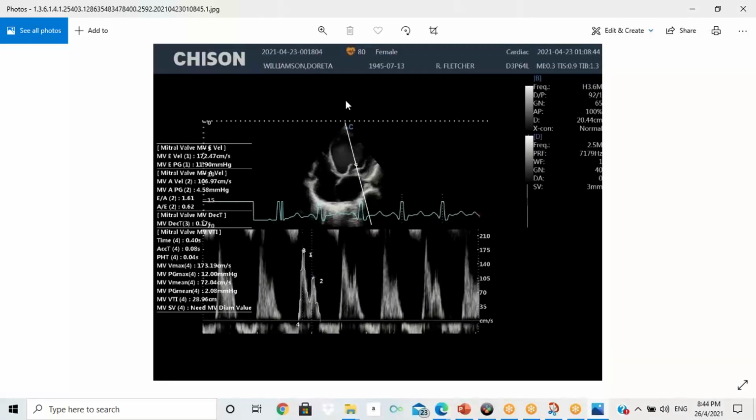Okay, so the cursor is across the mitral valve. The sample volume is at the tip of the mitral leaflet, and you're going to do a pulse wave measurement, and there's a flow above the baseline. So this is the baseline. The reason it's above the baseline is that you have a flow from the atrium going across the mitral valve into the left ventricle. So this is a normal flow in the heart. The transducer is right there, it's moving towards the transducer, and it's above the baseline. So this is the mitral inflow. You have your E velocity and the A velocity.